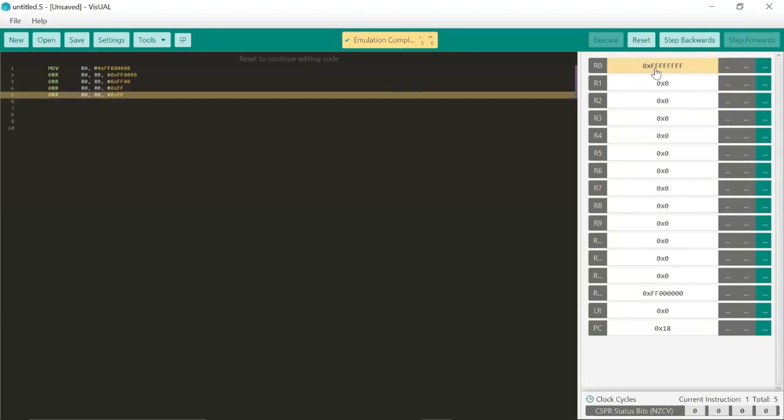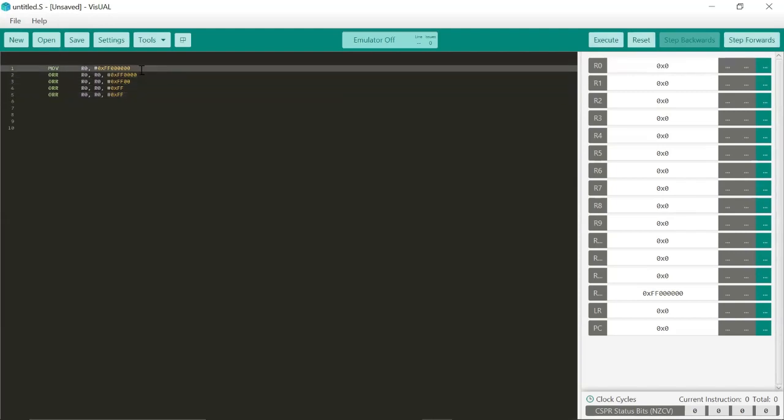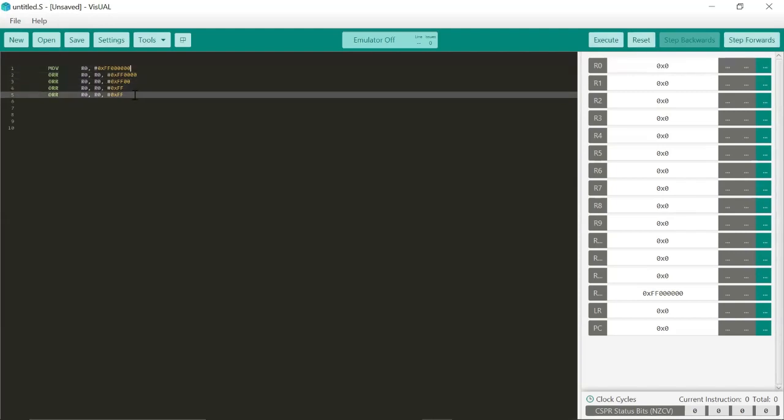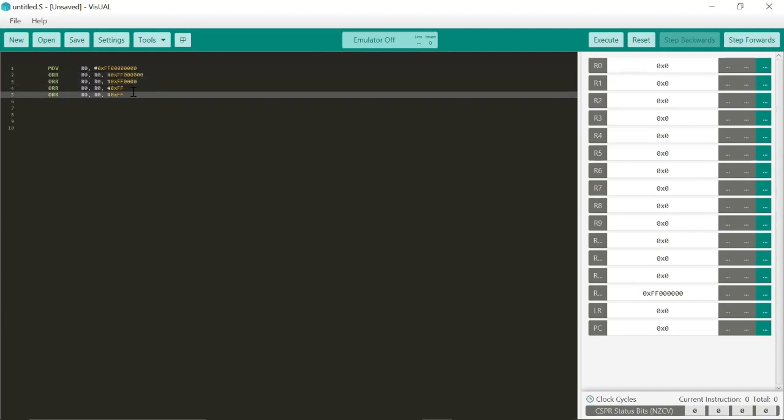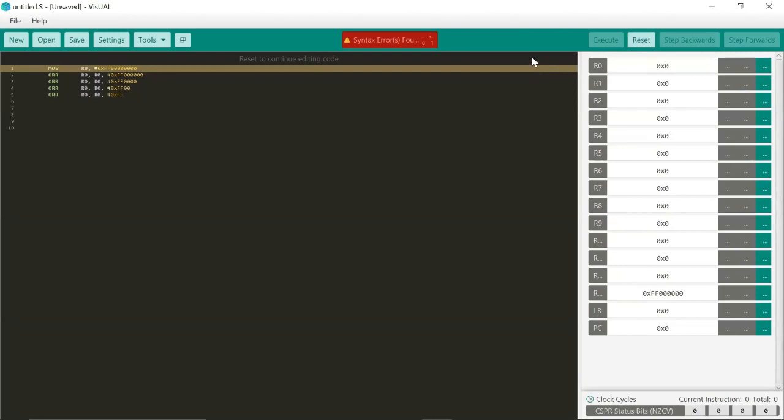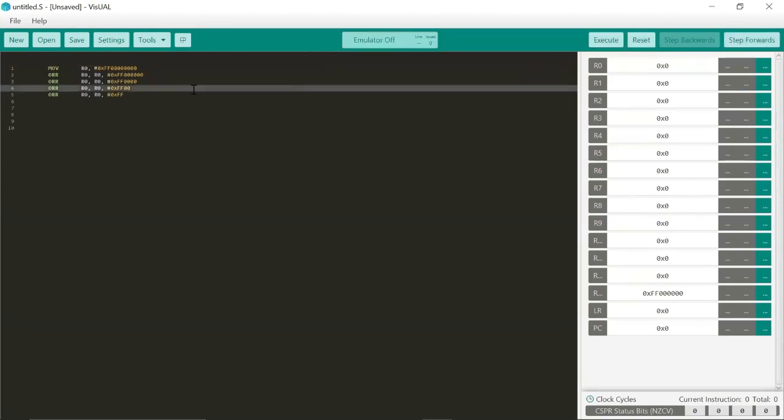So it still has 8 Fs. So it's still the same. And if you try to do more than that, it gives you an error.